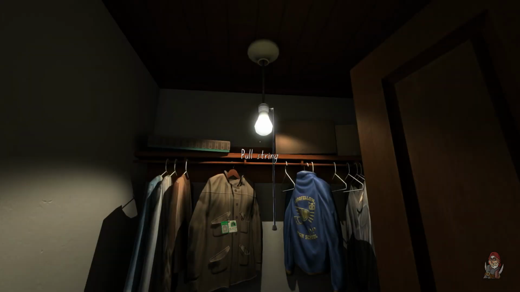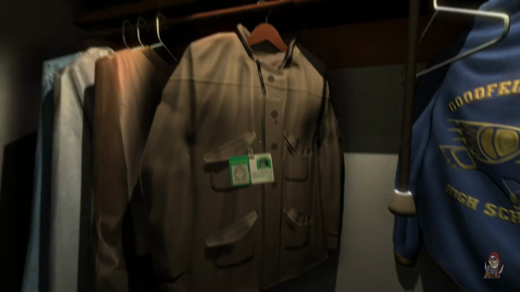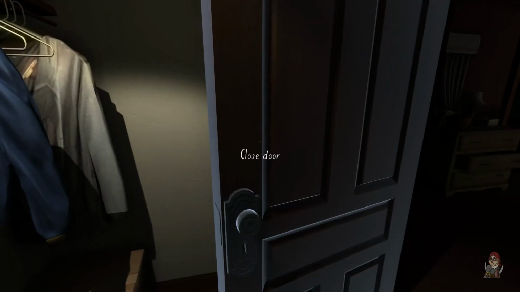Closet. Okay, so, yeah. Janice Greenbriar, senior conservationist. Alright, so clearly Mom still lives here because she left her ID. She works for the Forestry Service. I'm gonna guess she's not at work, then. I mean... Oh, great, now we're a R. Kelly song. We're stuck in a closet.